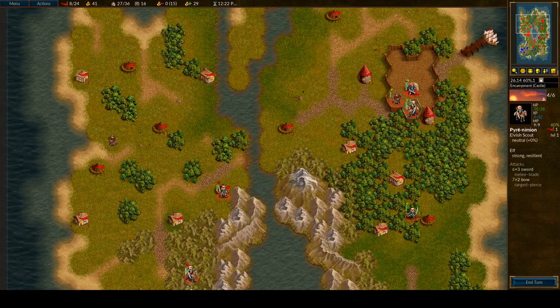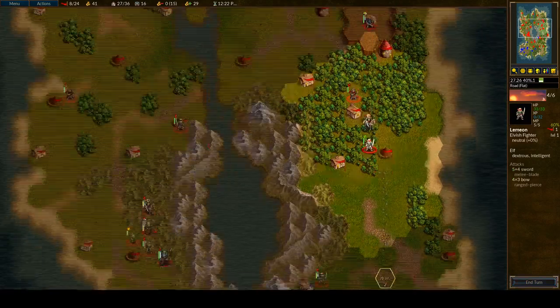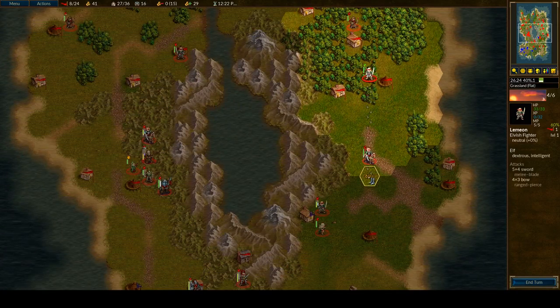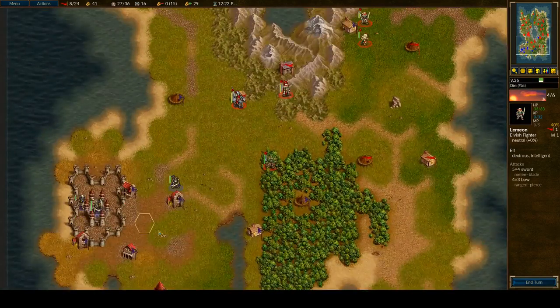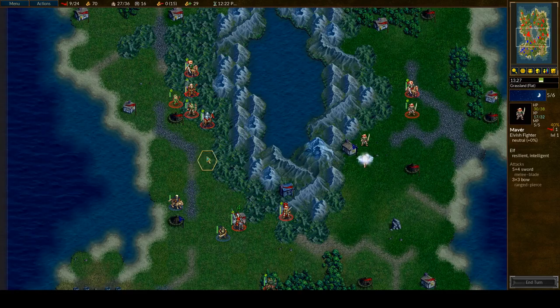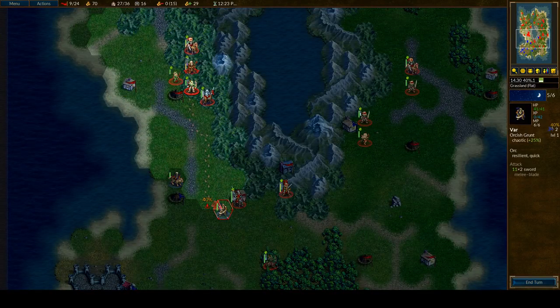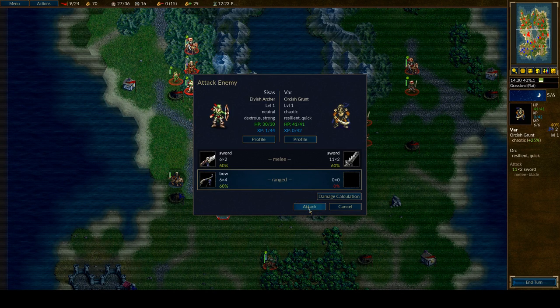Great. The fighting may actually end before these units get anywhere near it. I would not be surprised at this point, because we're burning through this pretty quick. Nope, and they didn't even attack. That was kind of smart of them. Let's get this archer down here and see if we can get Yidder leveled up as well.